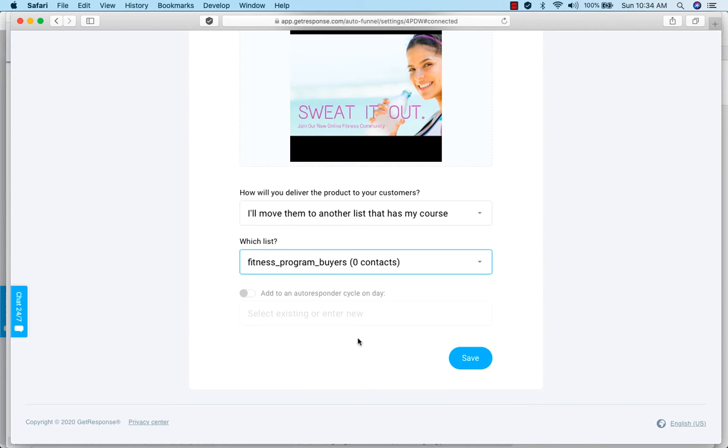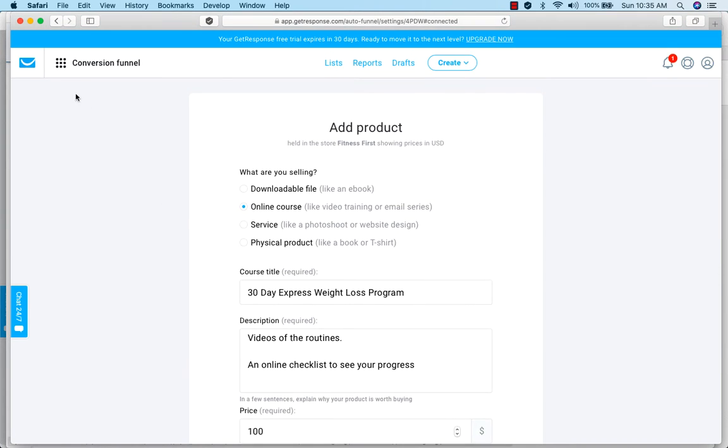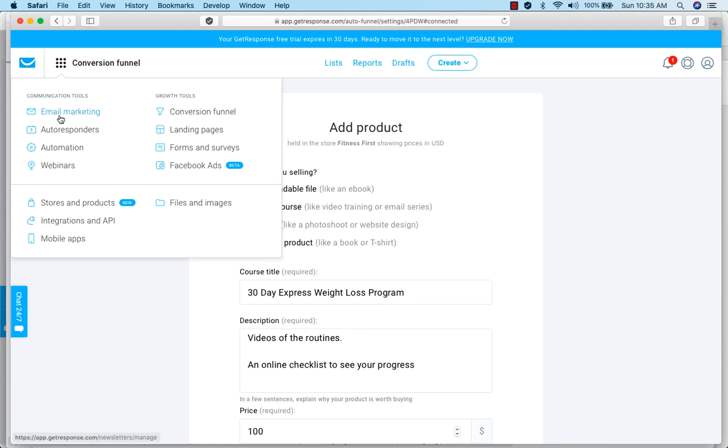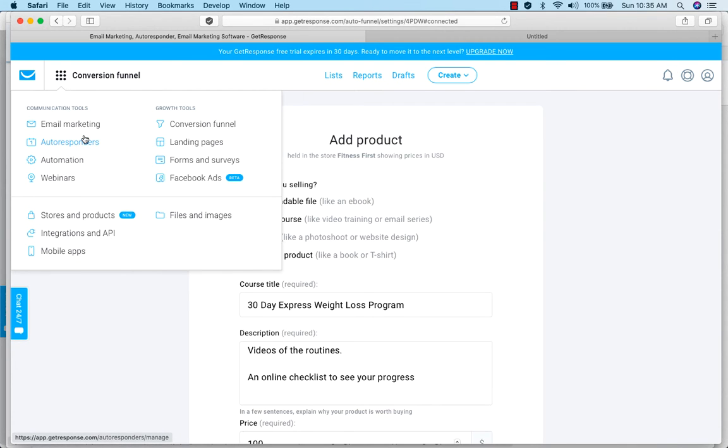Let's select this and let's automate the delivery as well. So let's click on this. It is asking us to add an autoresponder to this. An autoresponder is an email system where our customers get mails in a set pattern on the basis of the time we set for the mails to be delivered to them. I'm just showing you an example of the autoresponder which I have prepared for this course only. So we go to this menu and click on autoresponder and open it in a new tab.